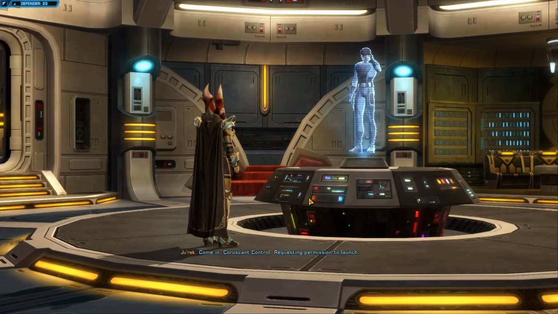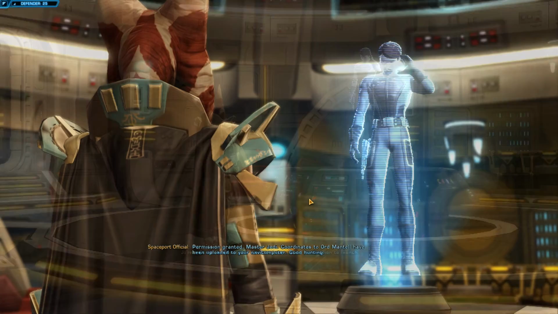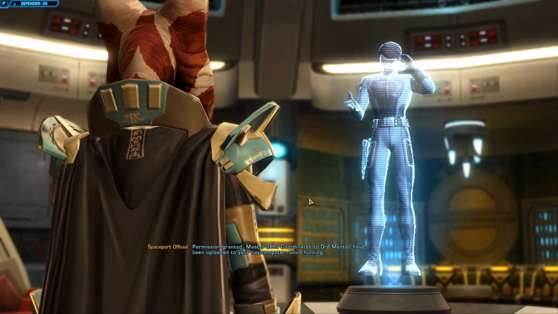Come in, Coruscant Control. Requesting permission to launch. Permission granted, Master Jedi. Coordinates to Ord Mantell have been uploaded to your Navi computer. Good hunting.